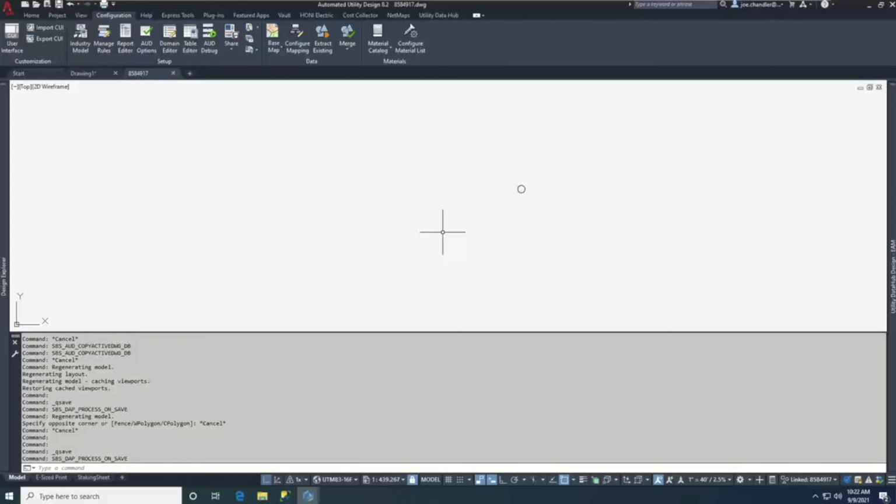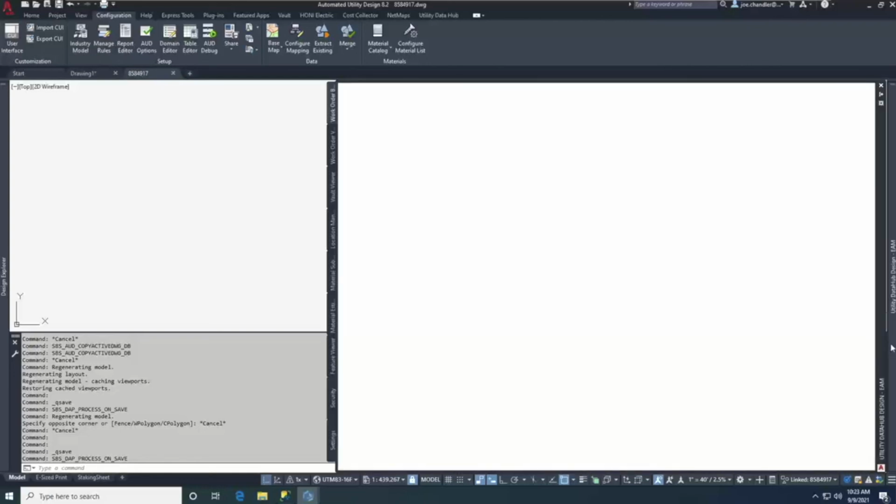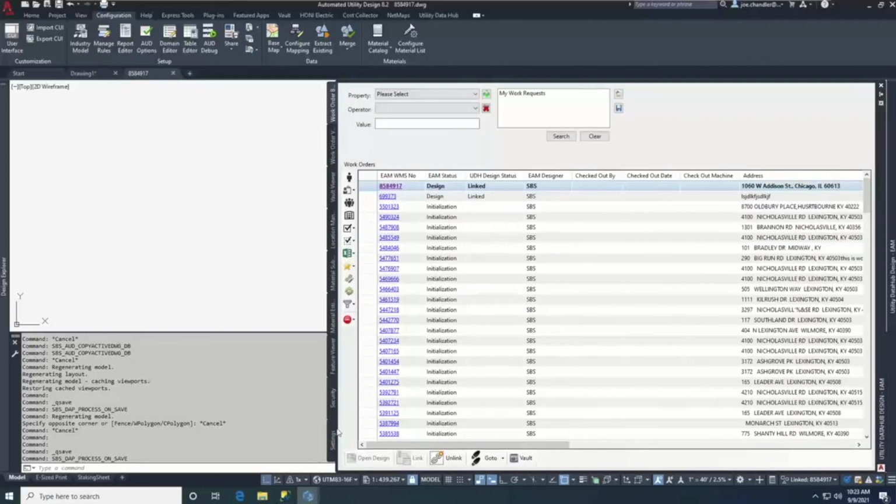Now, can they configure it themselves? I think with training, same as with AUD rules and configuring AUD, over time they can be trained to do it out of the gate. I think that SBS would need to configure it, and maybe work hand in hand with the admin user at the client site. But it's definitely something that they can configure, and I'll just show you really quick.